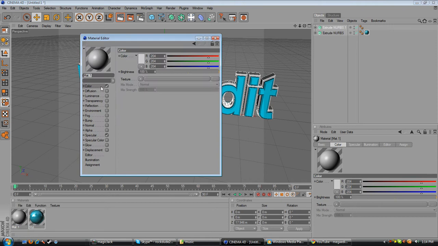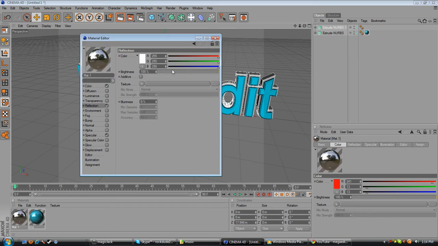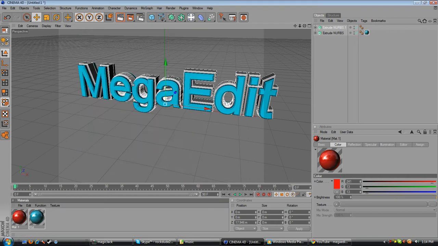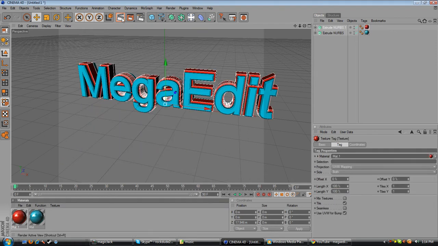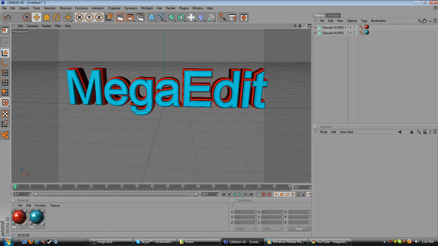And then I'm going to do the same thing with another color. Easy as that. Alright. So just click and drag that onto the secondary. Now, when you render that out, it'll look something like this. And now, you know, it's looking good.